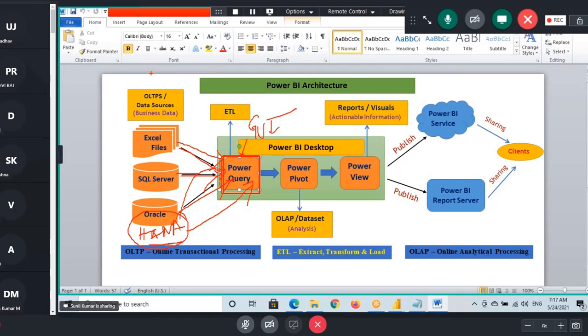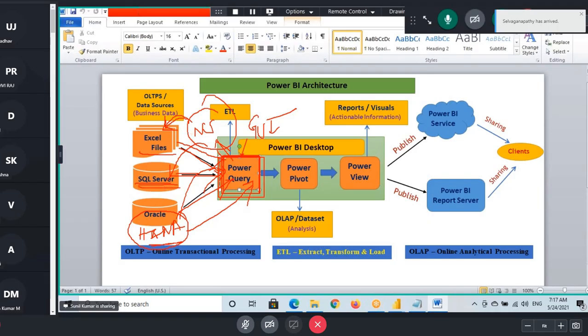The only difference you will find is while connecting to them. From Power Query, with New Source, when you connect to the data source, you will find the difference. When you are connecting to the file system, you need to give the file path. In Power Query, from New Source, when you connect to SQL Server, you need to give the server name and database name.